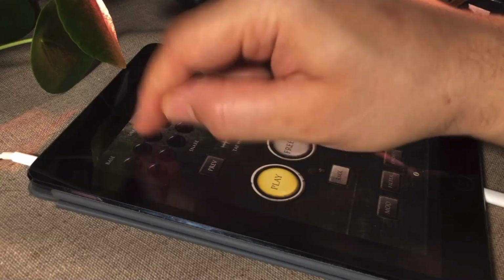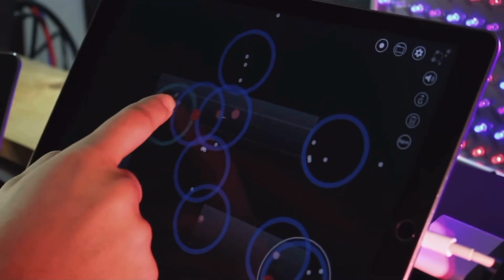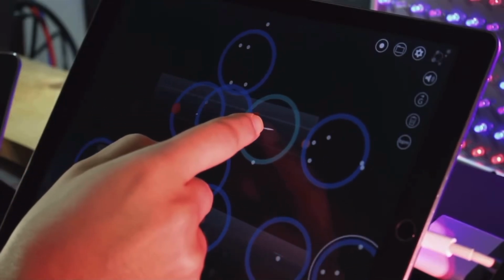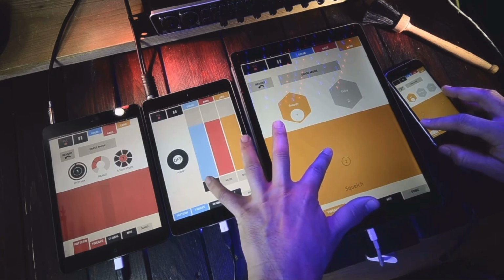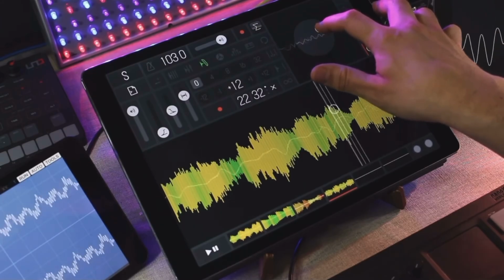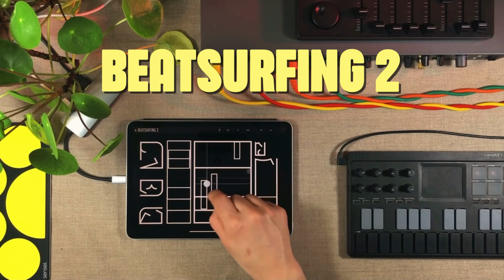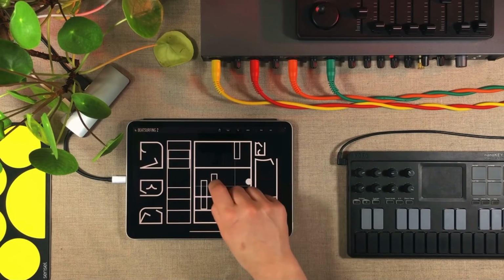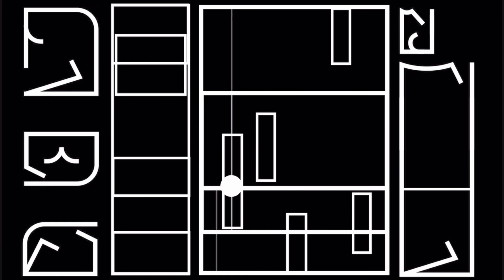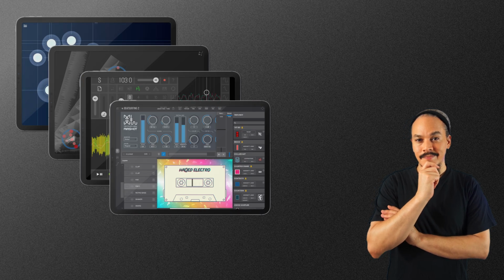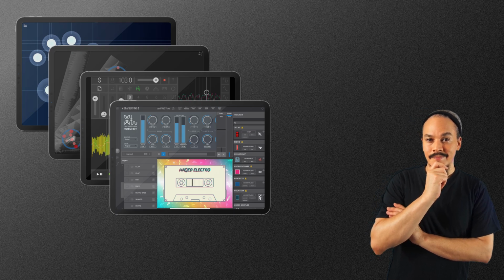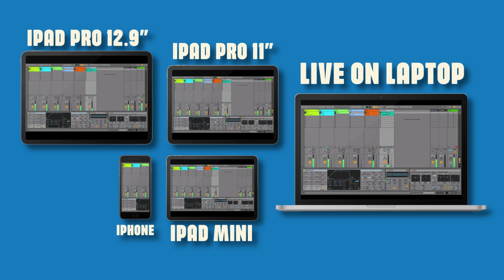You know, I can't stress how much I actually love the touch aspect of this platform. Some of the apps I love using the most on my iPad are apps like Sampler, TC11, Borderlands Granular, and now also Beat Surfing 2. Because these apps turn the iPad into an instrument, a touch instrument, and I love that. The point I'm trying to make here is that we can't disregard the smaller screen estate, and that some apps need to be designed for that in order to be really useful.